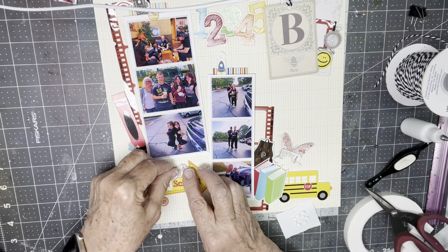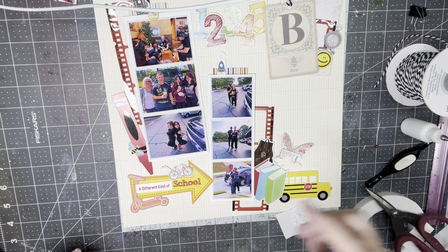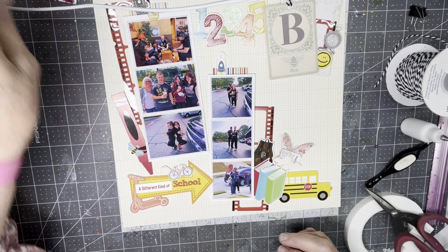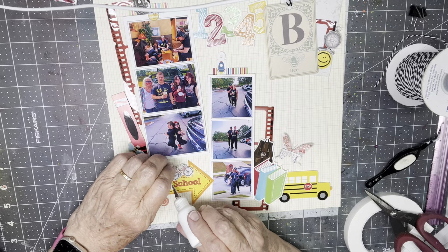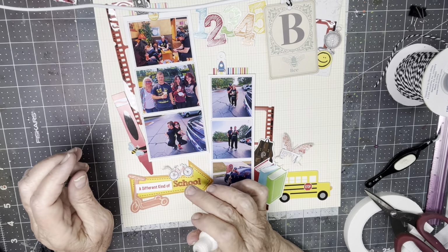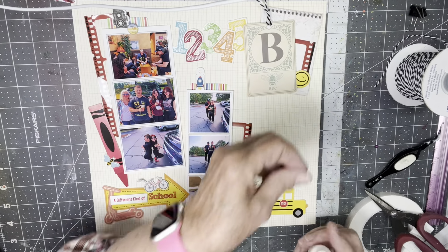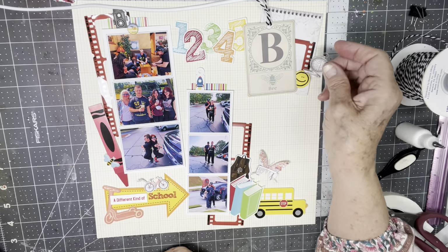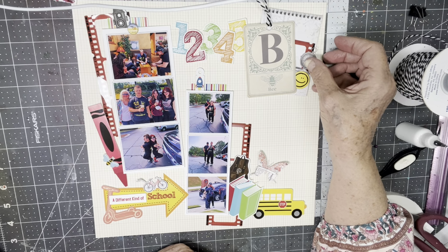I'm going to have it kind of pointing up like E.T.'s bicycle, just like he's headed for the stars, or, you know, something. Something like that. Okay, and this, I'm going to go ahead and glue the bottom part of it, and I'll let the top part of it kind of extend out over there.